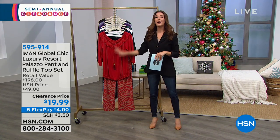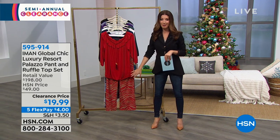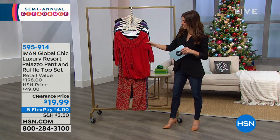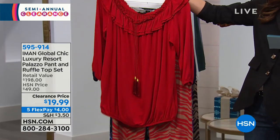Let's go through colors because you're getting both for less than $20. It sounds too good to be true, but you get the top and you get the bottom. You're going to choose by the solid color you want in the top and then by the print in the pants. This is red animal.